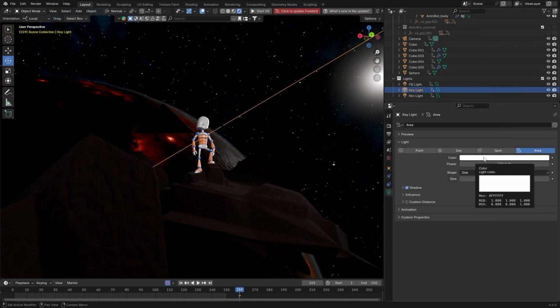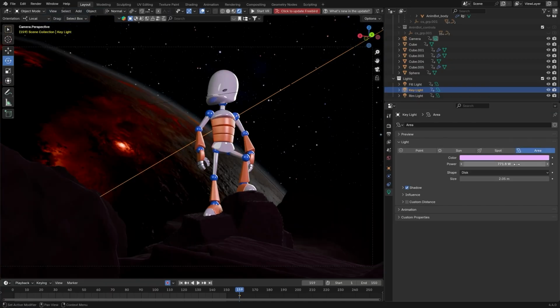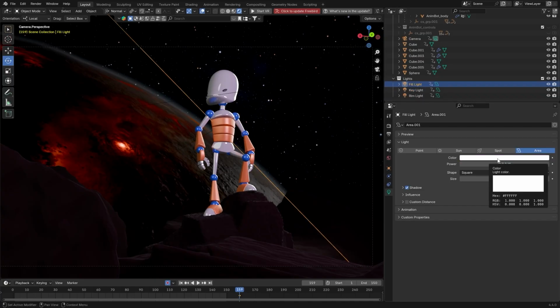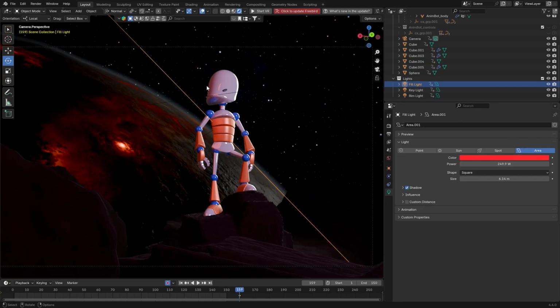We can actually change the color of these guys. I can make this more blue, so we have a more cinematic shot, or any other cool color. It feels like purple might be where it's at, so I'm gonna keep to that. And the fill light can be something different. I can actually make it red. Let's see what it looks like with red. Oh, do you see? Oh, that's nice. So it looks like that extra light there is coming from the planet.